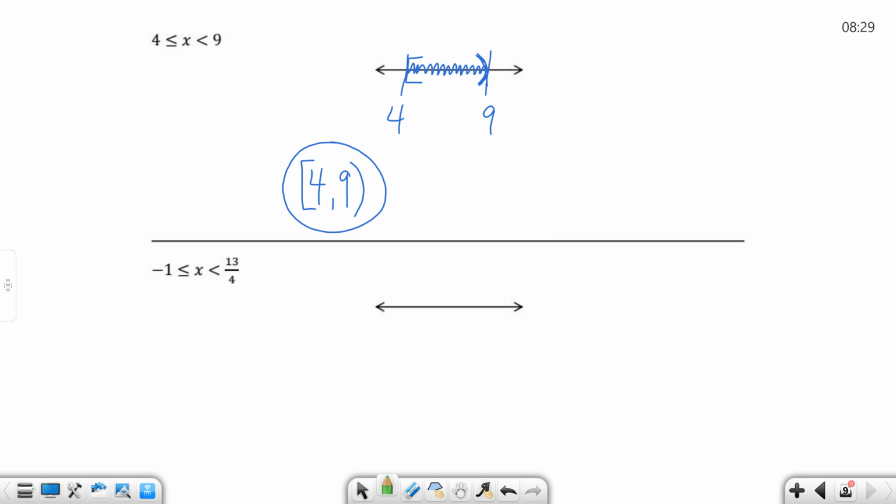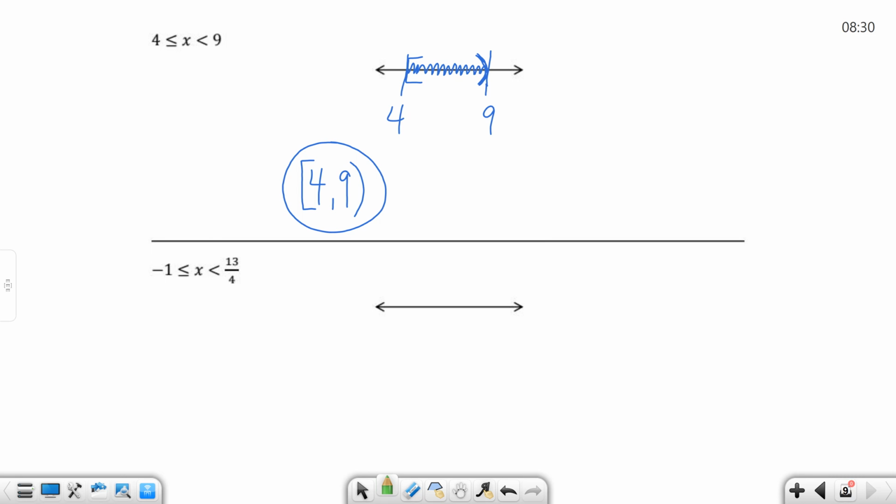And then I have one more compound inequality here. I care about 2 numbers, -1 and 13/4. But before I go graphing it on the number line and write down the answer, I need to make sure it makes sense. Is -1 smaller than something that is smaller than a positive number? A negative number is smaller than a positive number. That's always true, so this checks out. Again, if it said -1 is greater than or equal to x is greater than 13/4, is -1 bigger than that? No. So that would be nonsense. That's what I mean when I say check it to make sure it logically makes sense.